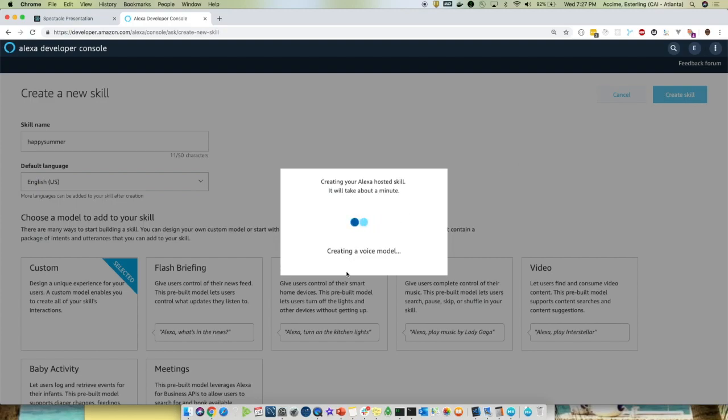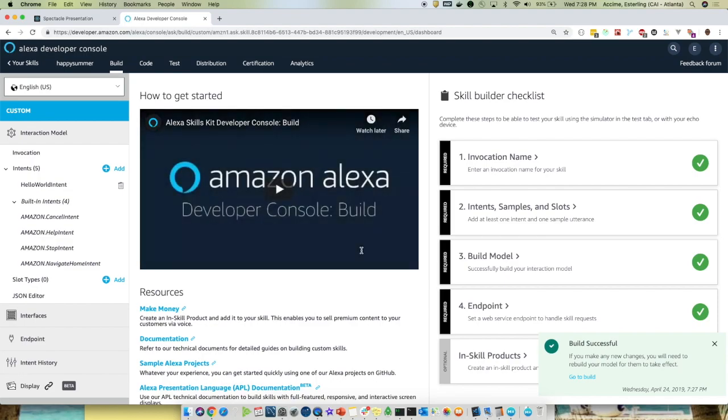As you can see here, it is building my model. Again, the model is the most complicated thing here. Even though we're not gonna have to do anything, it is going to be the guy that does the heavy work behind the scenes in order for our skill to work. All right, this is it. This entire thing right here is your model. This is where you're gonna add things, this is where you're gonna remove things, this is where you're gonna be creating things to interact with your customer and so many other things. For now, they give you a very simple dummy example.